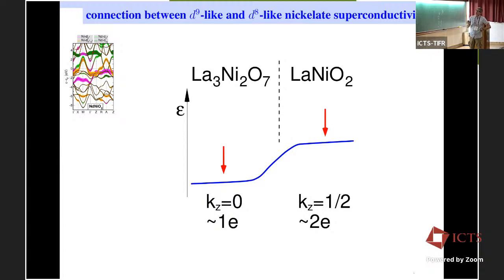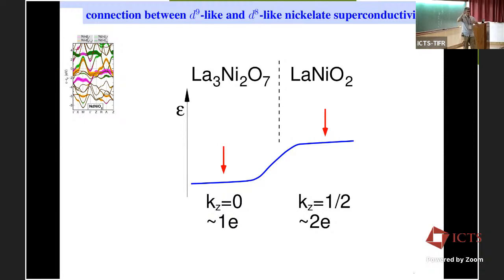Well, just by this band and different doping regimes, that at least is our thinking. In this 3D 9-ish system, I have a flat band on top that blends here, and you dope into this, and you reach superconductivity. In the 327 system, the same band is still there. Of course, it's a bit folded to a different structure, but now you have a different occupation. You dope into this lower branch of this flat band, which you can see here, which is then filled with 1 electron, whereas here it's nearly filled.